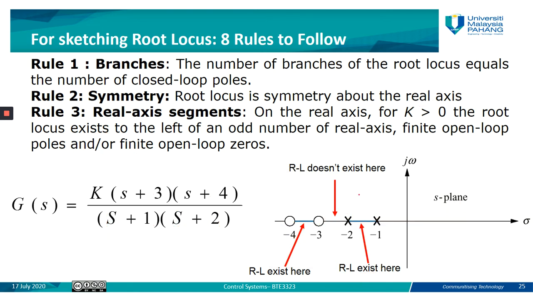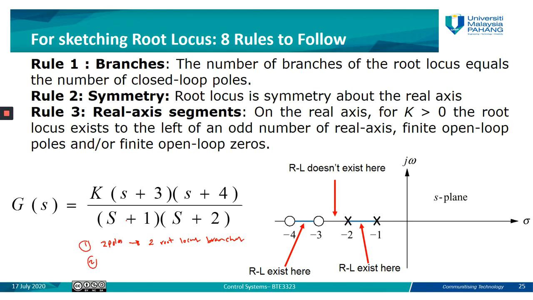Okay, so as we can see here, based on the first rule, since we have two poles, when we say two poles it means count. We count 1, 2. How many poles? 1, 2. We do not mean this 2. No, count 1 pole, 2 poles. If we have 2 poles, we have 2 root locus branches or segments. Okay, this is the first rule.